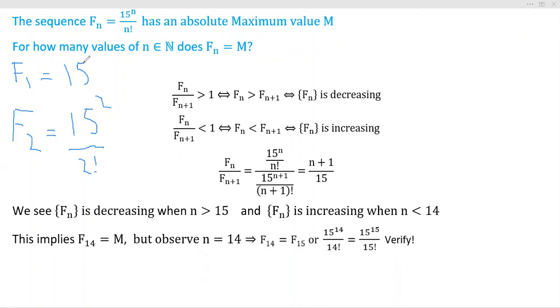to decrease again, which we know it will based on the given information, that'll allow us to determine any maximum values. Now, this statement right here is hopefully fairly self-explanatory. These 2 statements are equivalent. If you multiply both sides of this inequality by f sub n plus 1, you get that f at n is greater than f at n plus 1. And that's equivalent to the whole sequence being decreasing, meaning the numbers to the left, starting from left to right, are bigger numbers than the numbers on the right.